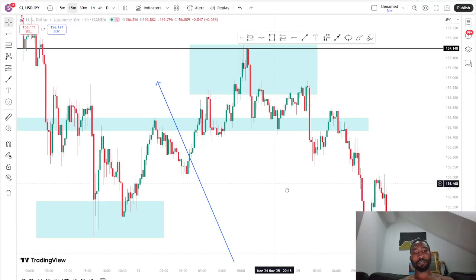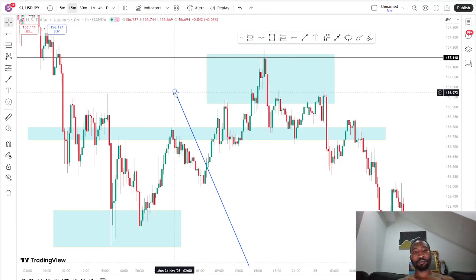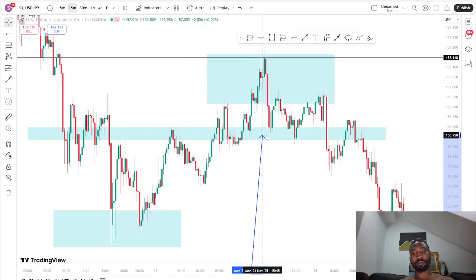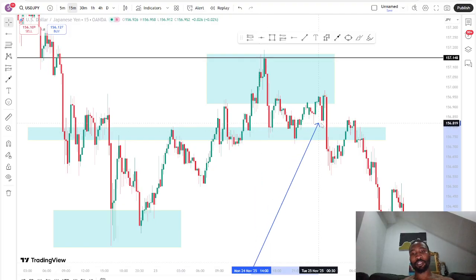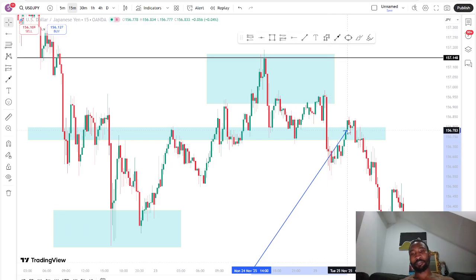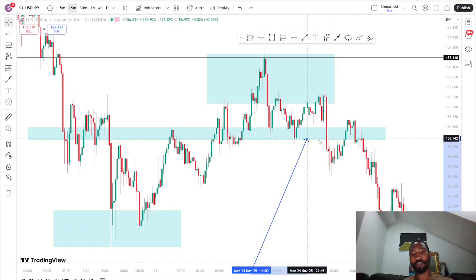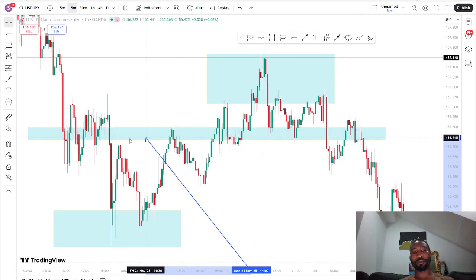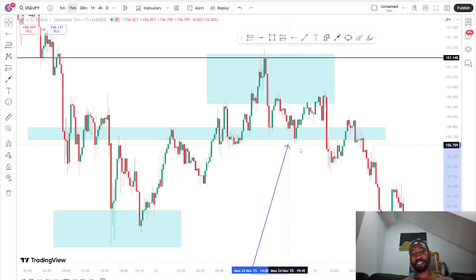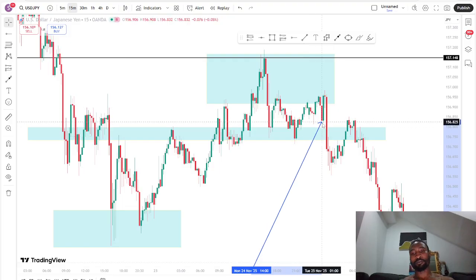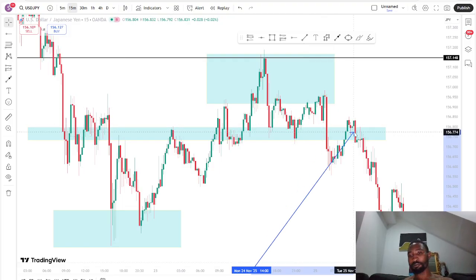On 15-minute time frame, we can see where the buyers are taking over, and you see how sellers took over. And again, the market started creating a new mini trend. Then after which the market created a double top, then rejected and retested, and again everything is still rejecting from the low. Remember when I said anything below this rectangle, this zone here, is sell, and anything above it is buy. Then I got this point and I was like, okay, no problem.